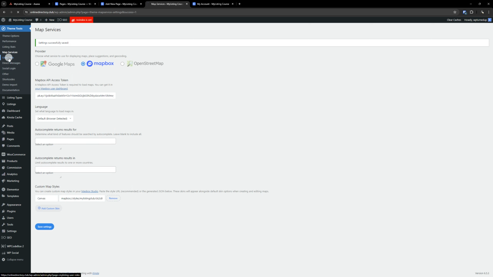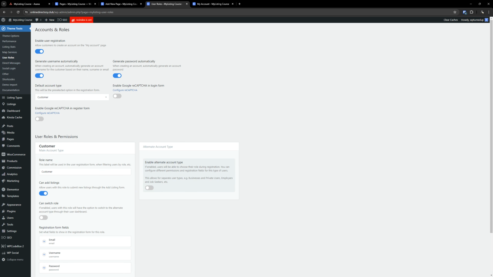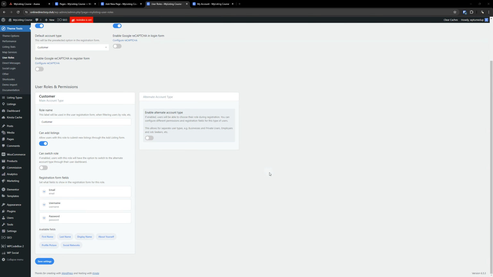Moving on down to user roles. For this, I typically see clients messing with this. I didn't mess with this for the starter site because, again, more of a blank slate. Let the customer, the client of the starter sites, make those decisions.